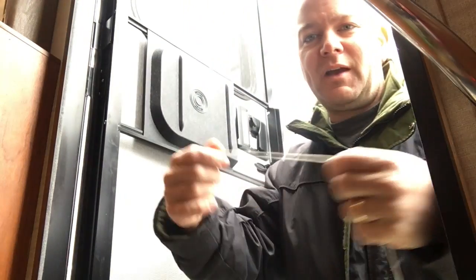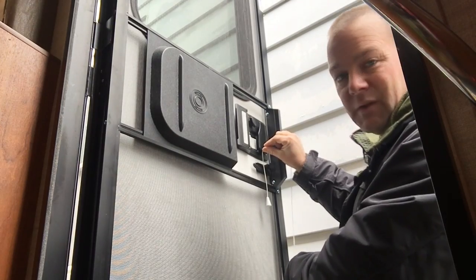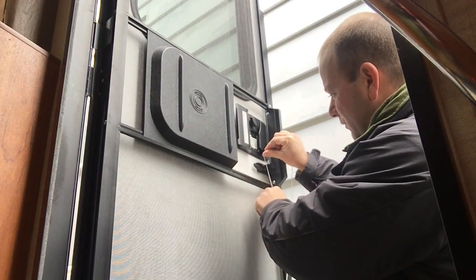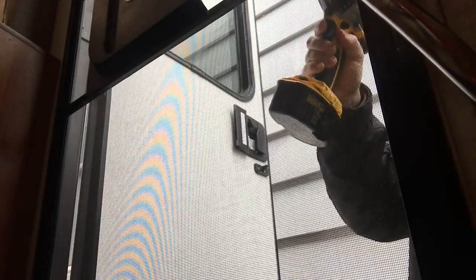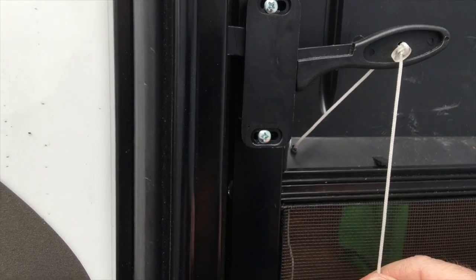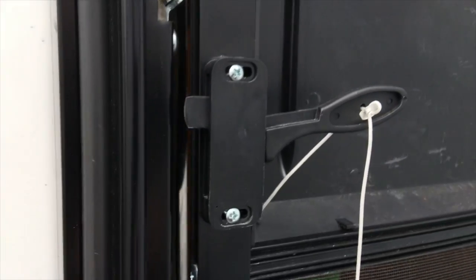But I got another plan now. I got two of these cords, so I'm thinking maybe I'll use one on the outside and maybe one on the inside. I've got to make a hole anyway for the one on the outside. I'll see if maybe I can get this one to work for the inside. Either way, I'm making a hole for the outside one. Pulling this string will allow them to open it from the outside. I ran it down the outside of the door, so now they can just walk right up to the door, pull that, and open it.